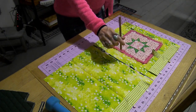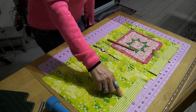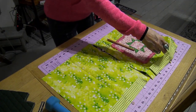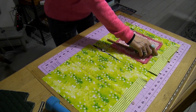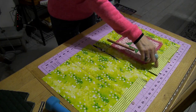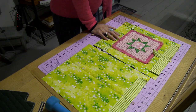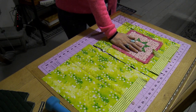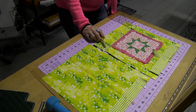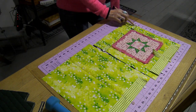Okay, so I've got things pinned together. I folded my main fabric in half, and I folded the casing piece in half, and I lined up the center fold press line so I could find the middle and pinned it down. I did the same thing with the tab that the hooky tab goes underneath the belly side of the bag, and I pinned it in the middle. And you can see the star block, I just laid it on top, I stitched it down, I put the chenille on it. This was a much better idea than cutting the whole deal, so I don't want to make this too complicated for my first sew along. And I got the little D-ring tabs put on, and I measured them 2.5 inches up from the bottom, and then I pinned them in.